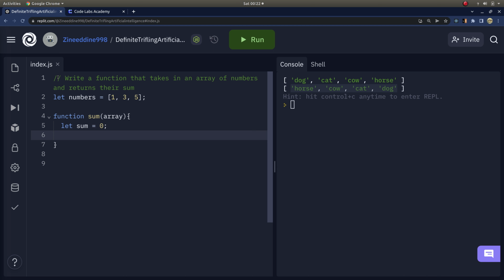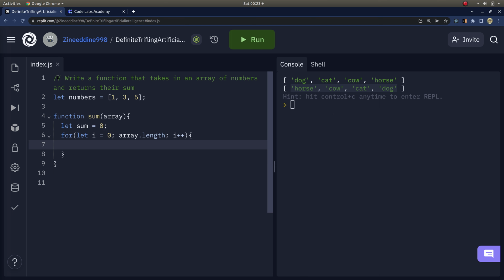To navigate through all the elements in the array, it's easy. You can just use a standard for loop. So for let i equals 0. Here in the exit condition, since we don't know the exact number of elements in the array, it may vary from parameter to parameter, we can use array.length, which effectively gives us the length of the array. It's a property in JavaScript that gives us the length of the array. The length of the array basically means the number of elements in that array.